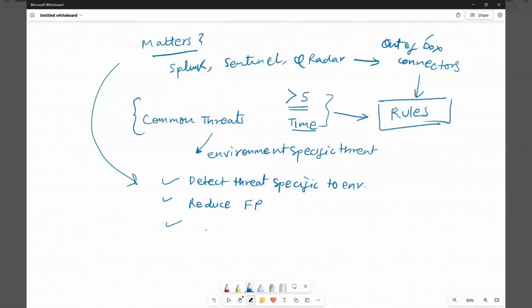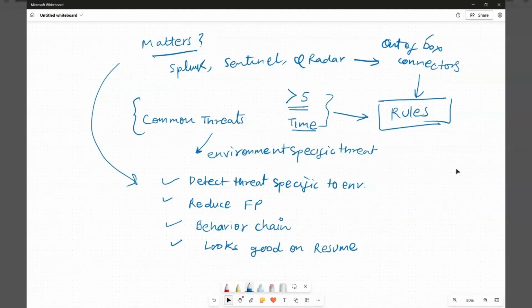This also helps detect behavior chains, and it looks good on your resume. If you know how to write custom rules, you can impress your interviewer.